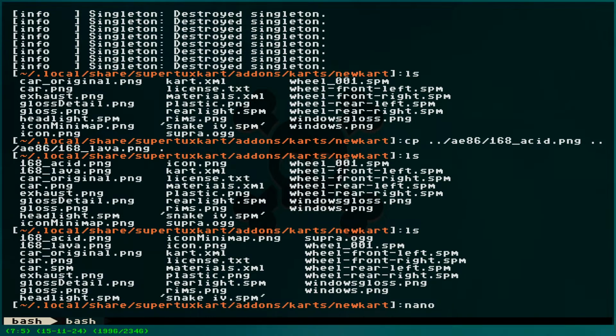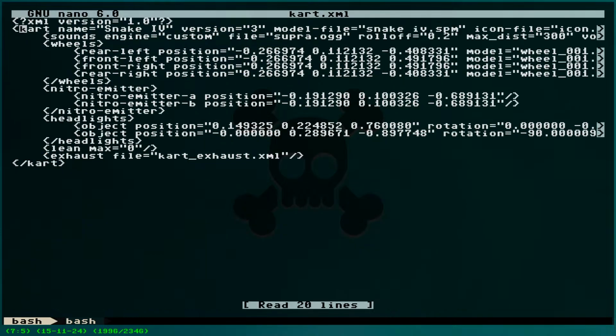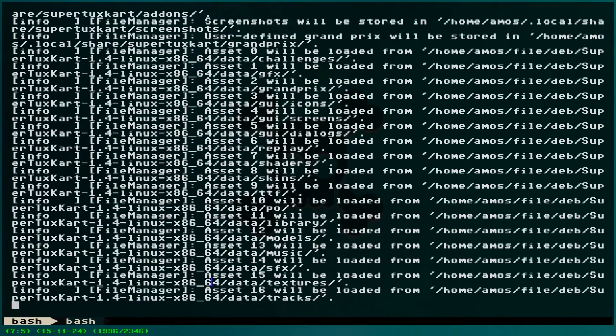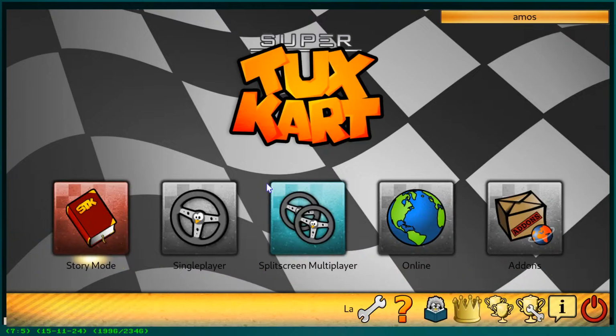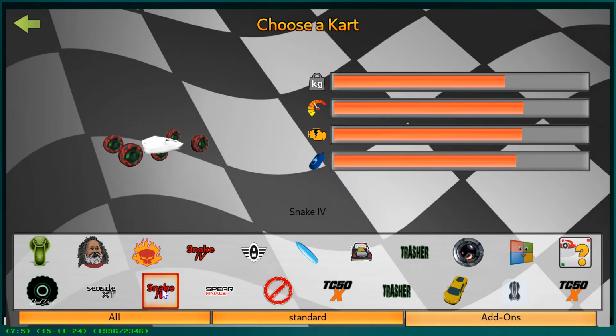We might get some issues with it, but for now, let's just try it. kart.xml, car instead of snake here. Snake was the default template we used, and let's run the game. Single player. Our new kart might be too small. Just saying, it might be too small. For the texture, don't worry, we will add it back. But the kart itself is a bit too small.